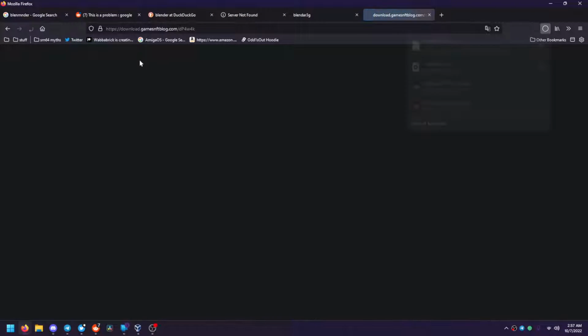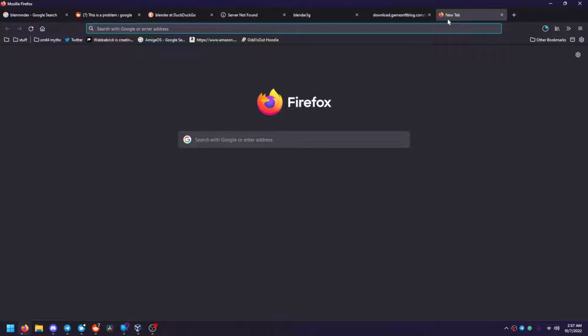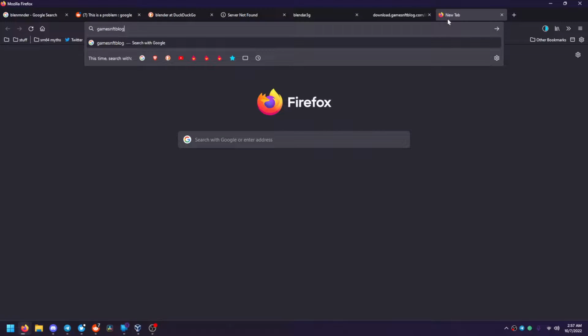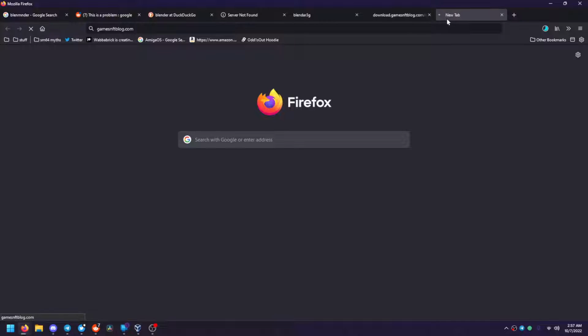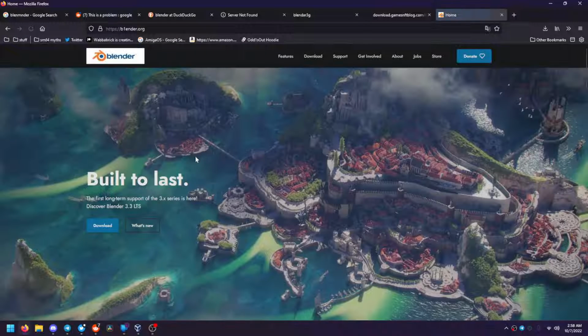I don't know if this means anything, but if you go to Blender 3D, go to download Blender. Oh, that's a suspicious URL. Notice how the URL is gamesnftblog.com. What's this? No, I don't want the ISO on my PC. Built to last.